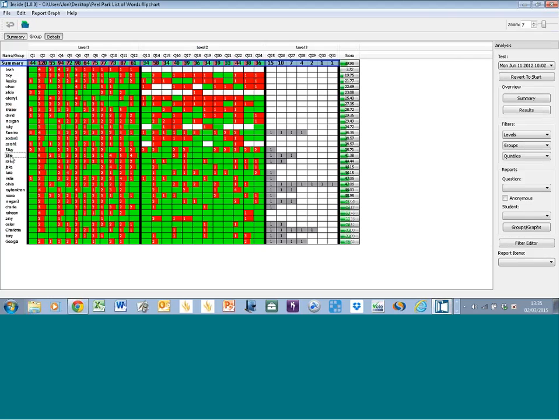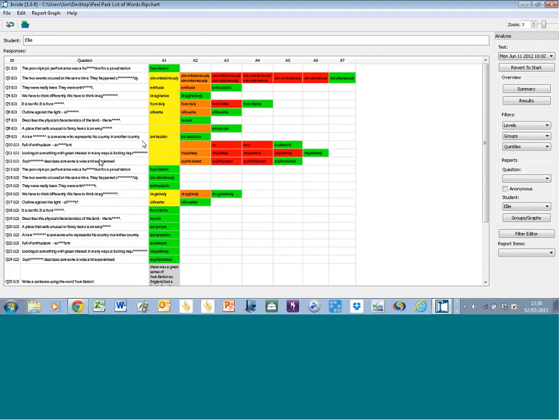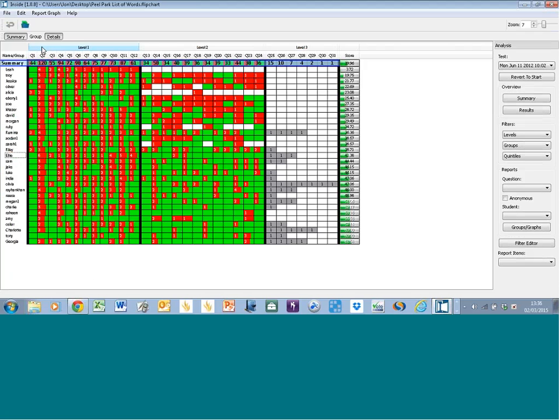If I look at Ellie's score, for example, I can look at Ellie individually to see how she got on in her particular test and all her answers. She found some of those later ones a little bit easier, but she really struggled in the first half of that test. And again, you can see scores over here. The score on this particular one was nearly 40, the overall average score. And it automatically defaults the most challenged person to the top, for example.